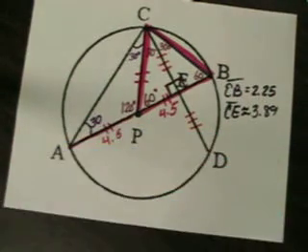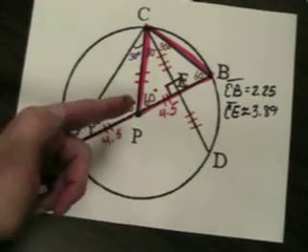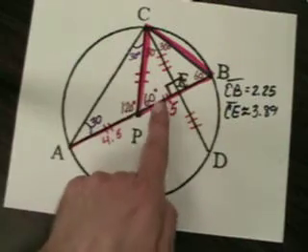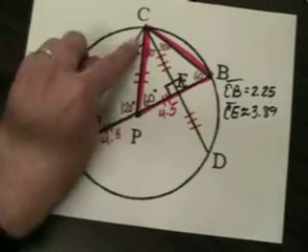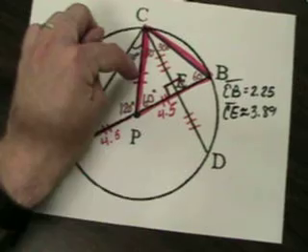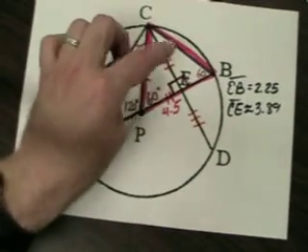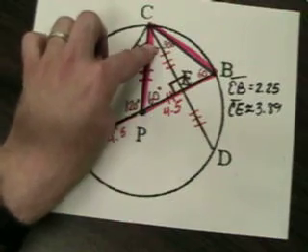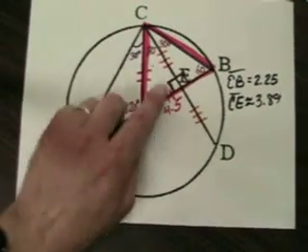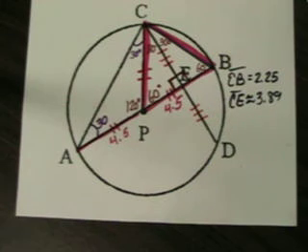Now, once I knew those angles, I could have used some trigonometry. I could have said, okay, the sine, let's say opposite over hypotenuse. I could have said the opposite over adjacent. The tangent of 30 equals 4.5 over x, and I could have used that as another means of getting it. There's several ways to do it. There's probably even some other ways of using some properties of circles, but that's the way that I figured out how to do it.